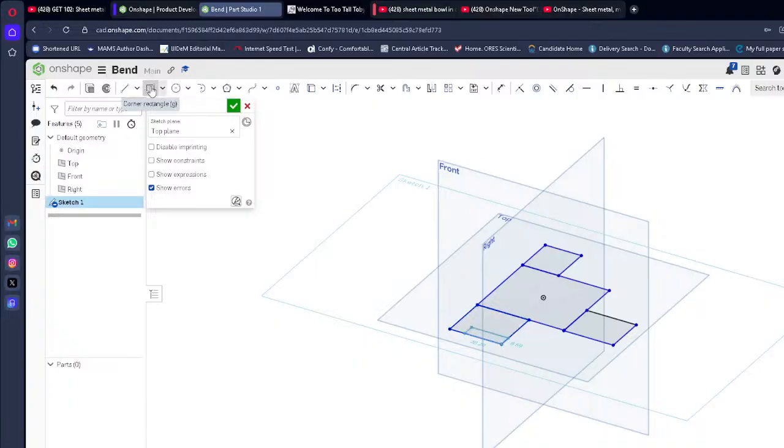Then we go ahead and have another shape. Okay, so let's say we're done with these shapes now.